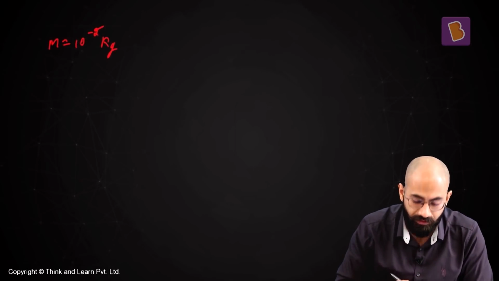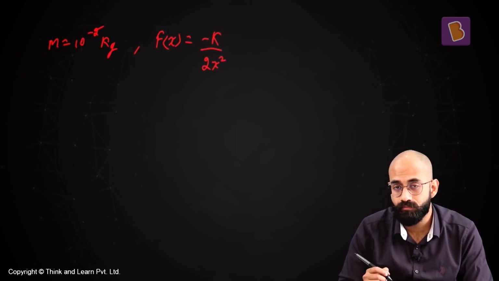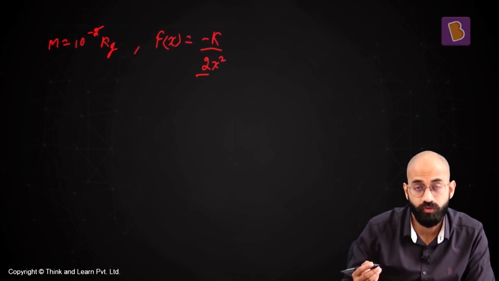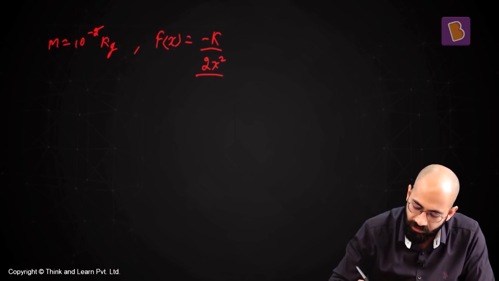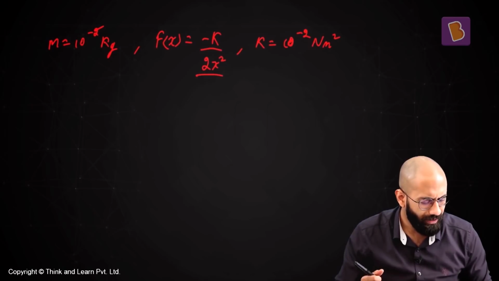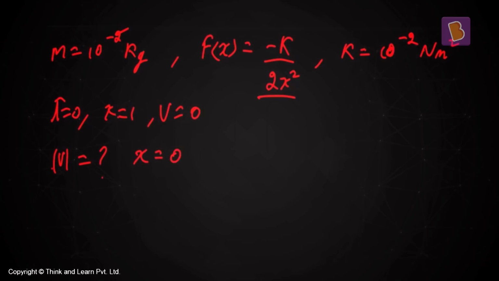So we have m is equal to 10 power minus 2, and F of x, which is the force that's acting on it, is equal to minus k by x squared. What's important to note is that it varies with x, or with the position. So the force varies with position, right? And k is a constant, which is equal to 10 power minus 2. It's given to us that when t equals 0, x equals 1, and that's important. So at t equals 0, x equals 1, v also equals 0. And what we need to find is the speed of the particle, or the magnitude, at x equals 0.5.